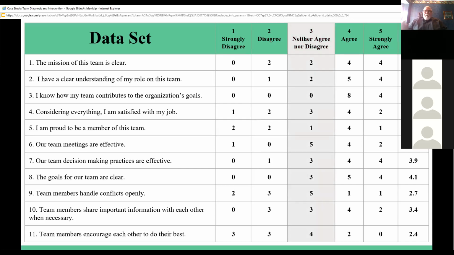We did say that if this middle column here, neither agree nor disagree, was left out, all the answers would have been more on the disagree side, and then the numbers would have matched. Therefore, they should have just used the 4-point scale instead, and there should have been a forced response. So no one should have been able to say neither agree nor disagree, and therefore the numbers would match with the qualitative data.